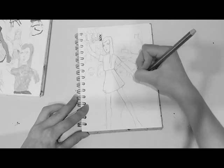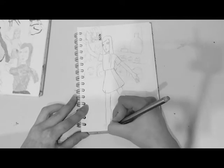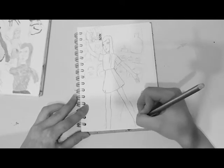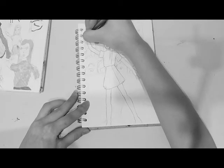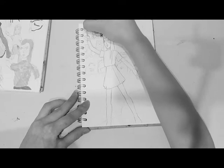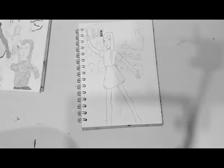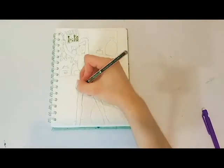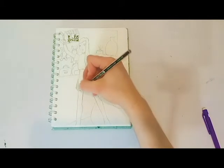I always find line art so boring because all the lines are already there. I always like when I finish a sketch, it's very detailed and it's already there, so I don't mess up with the line art. But then I find line art so boring because I'm literally just copying exactly where my lines are before, and because my hand's so shaky, I always mess up, and it's that entire problem. So yeah, I cut out most of the line art because that's incredibly boring. And then I started colouring in.